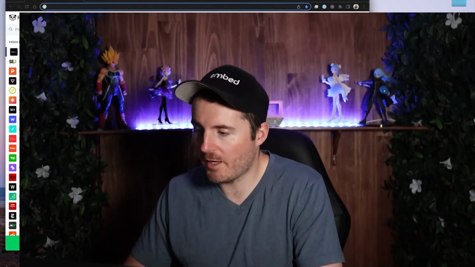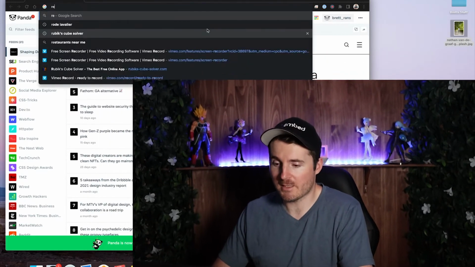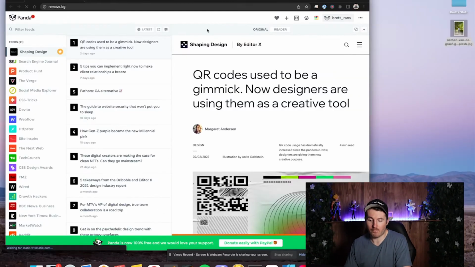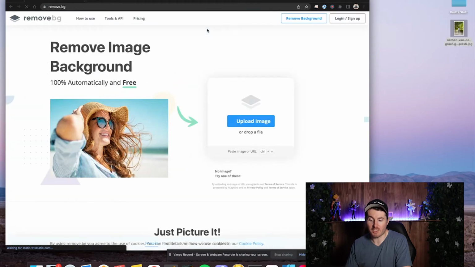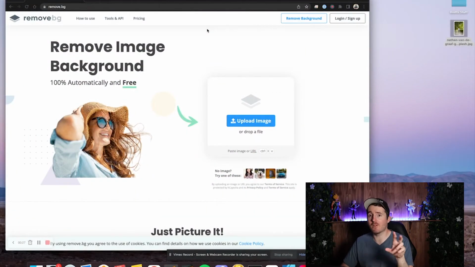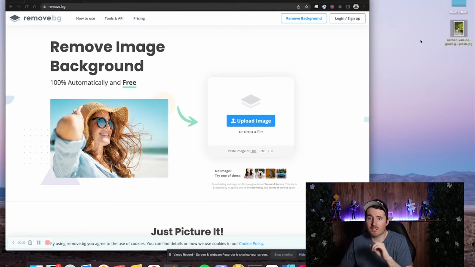So what we're going to do here, if you can see my screen, we're basically going to go to a website. It's called remove.bg. So BG is just a TLD on the end of a domain, but in short, you could understand what they're going for. It's basically remove background. Now, this tool is so easy to use that it's only going to take me about 5 seconds to explain.